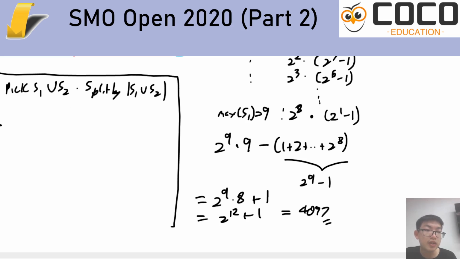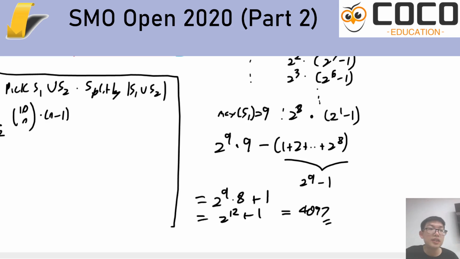Now I can lump this all into a single summation. Firstly, if I have picked that I want a size of n, there are 10 choose n ways to get that set, and it would further split up that for each of those sets, you can give anything from 1 to n minus 1 elements over to S1. So that would be n minus 1. Now this is already going to be the expression.